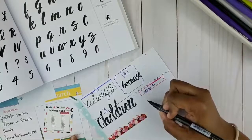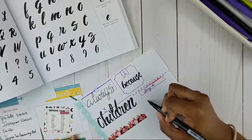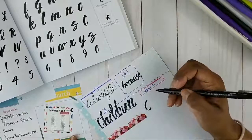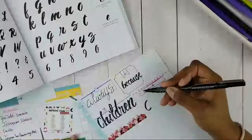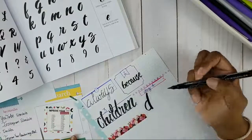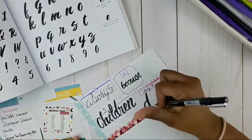I did. Okay, and then this one I'm just going to freehand. I'm just going to do this without paying any attention to where it's going. Just going to do it.